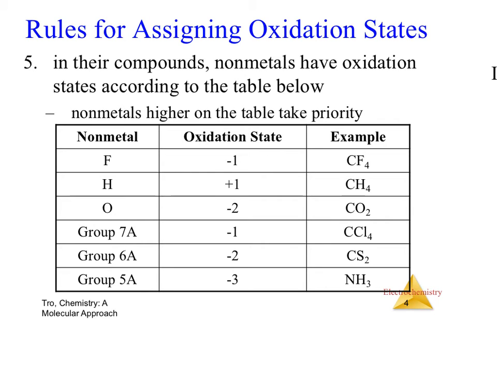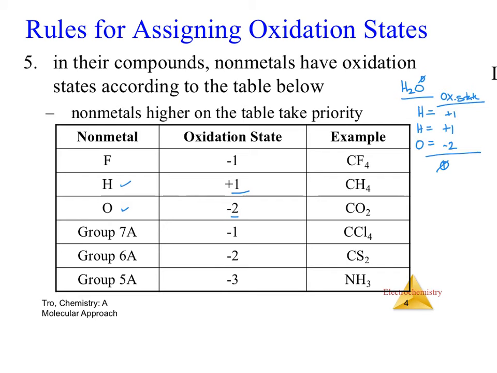For example, I have H2O. That means I have hydrogen and oxygen. I see on the chart hydrogen is higher in priority than oxygen. I have 2 hydrogens, and I have an oxygen. And our oxidation state, we're going to list here. So I know hydrogen, based on these rules, each is +1. Oxygen, I can see, is then -2, and that matches. Adding together gives a charge of 0, which is what we expect for a neutral molecule.